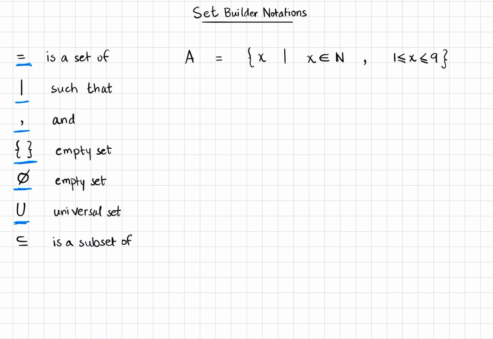The letter U, we haven't talked about that in the first video. The letter U, we use it for a universal set. And basically, a universal set is a set that contains everything. So if we have a group of sets that somehow connect to each other in different ways, then the set with the letter U means it contains all these sets together. And the last one we're going to look at here is the symbol here, which is like a forward sleeping U with a line under it. This means that our set is a subset of another set.